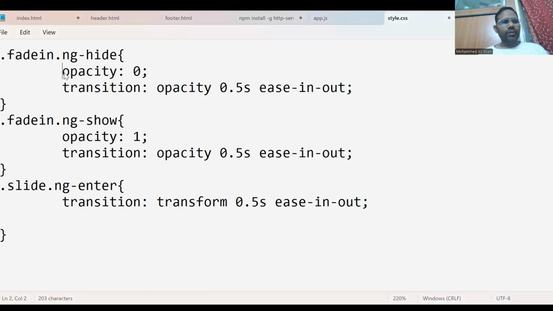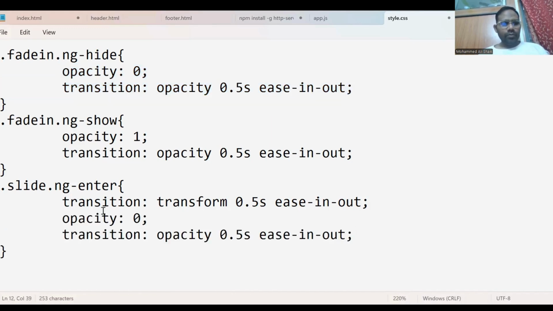So let us have this opacity transition. Let me copy this one. So opacity must be 0 when we enter. Then transform, transition we already wrote. We need to write transform.